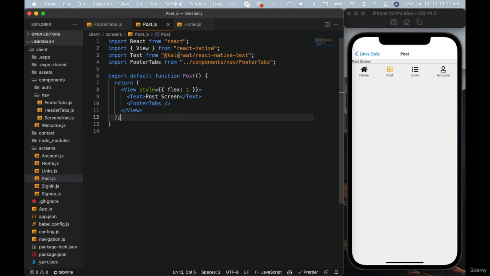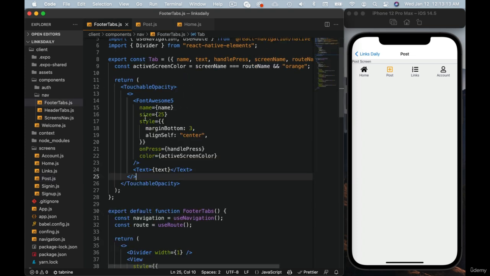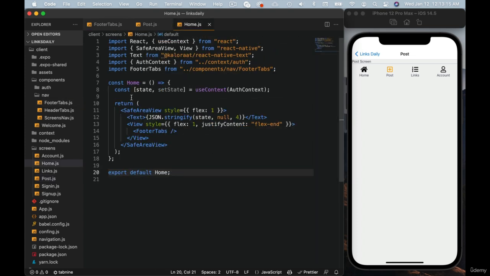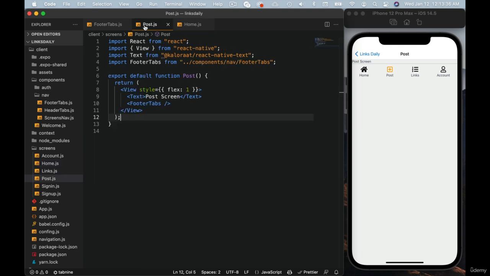By the way, I think we should stick with the one we have in the home, the SafeAreaView, because we might have some readable content in this screen. So let's stick with this, and actually let's copy this one, just make things easier, right? So we use SafeAreaView, and inside we put FooterNavs in the view. So let's go to post.